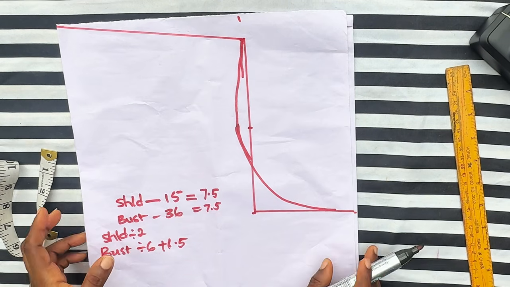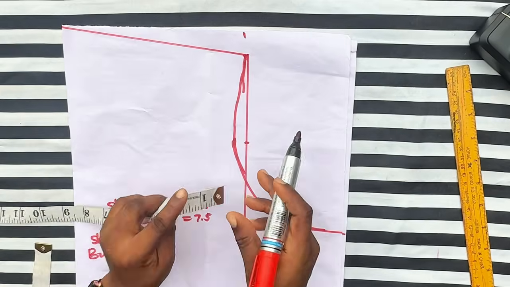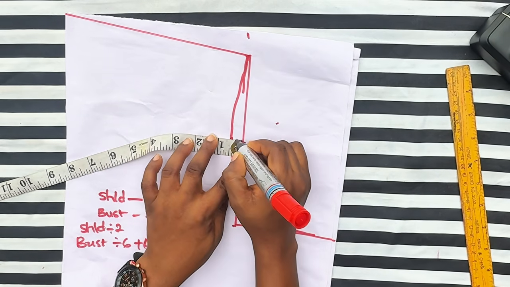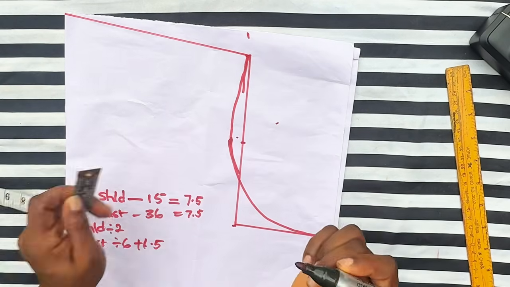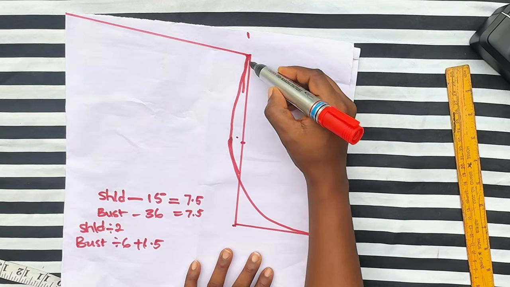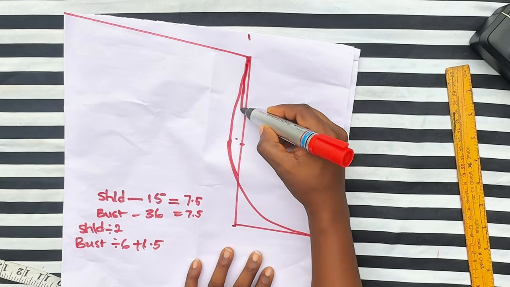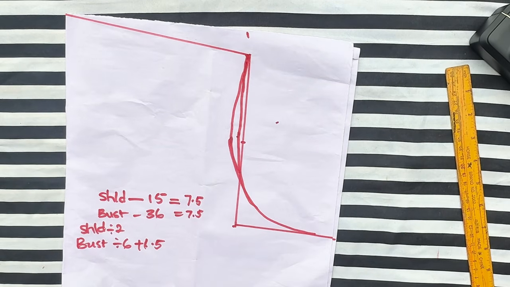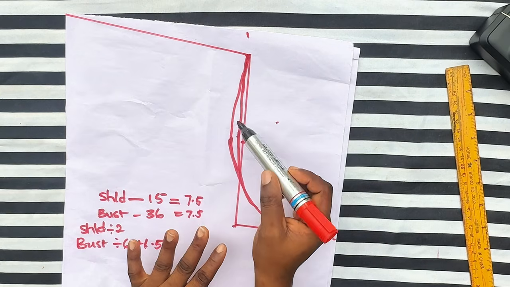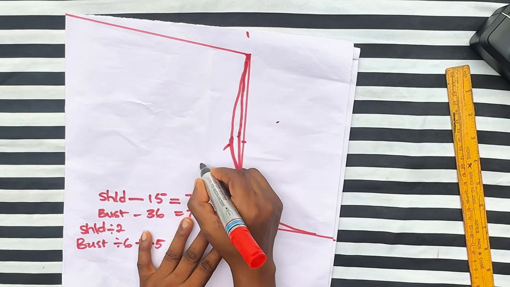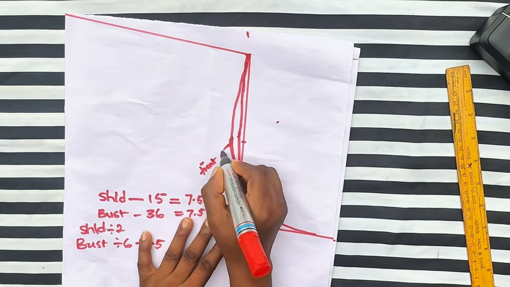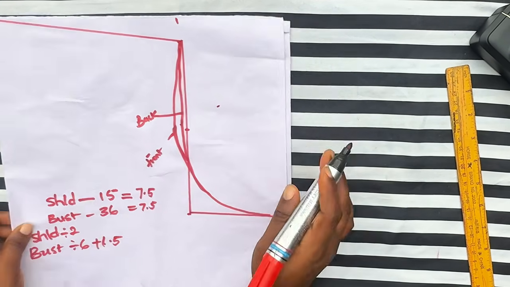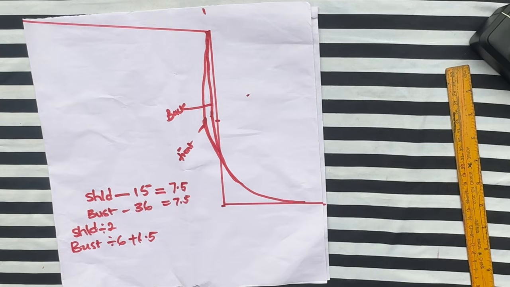Now, if you're drafting the back armhole, okay, make sure that you use about 0.2 inches. Now, it is not going to be up to 0.5 anymore. And just like you did, you're going to also draft your line to meet up with this and then take it down as so. Okay, so that's basically the difference between the front and the back. So this is the front right here, and this is the back right here. Okay, so this is how to draft your armhole curve.